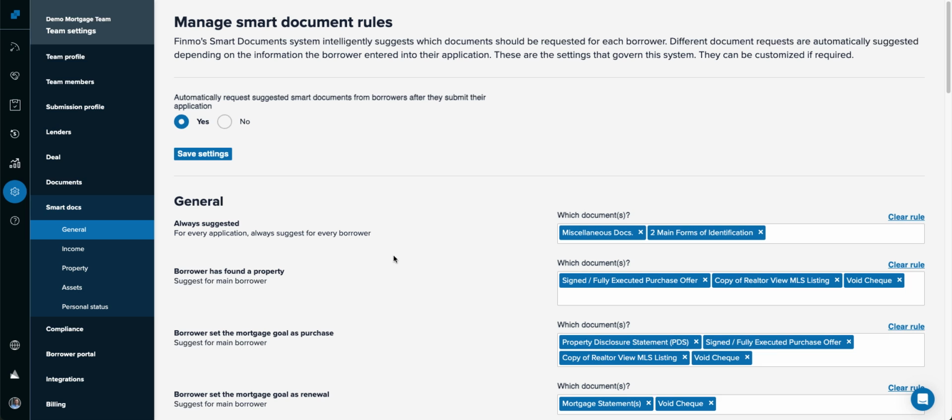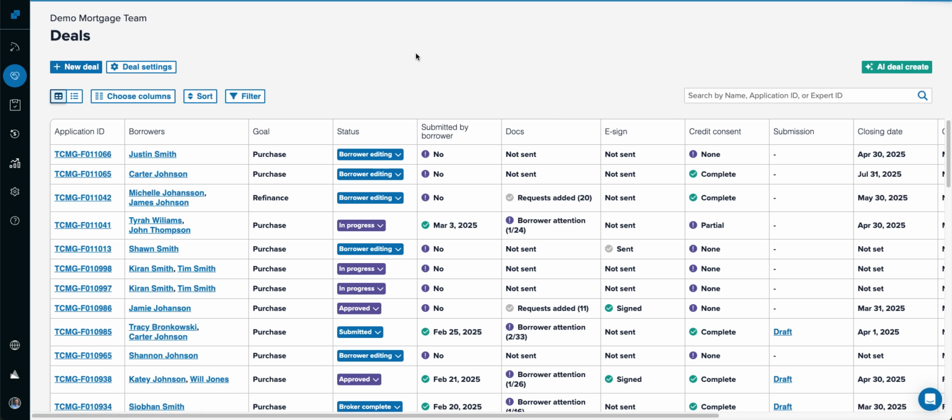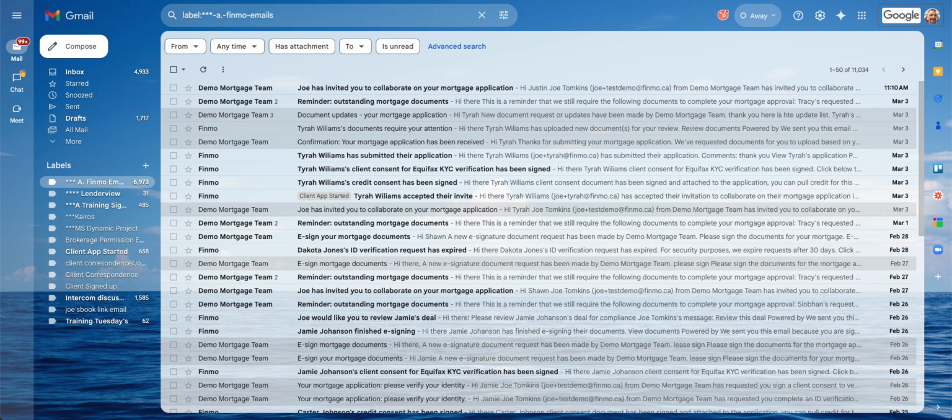And then as the client answers the application, or as you fill out the application with the client on the phone, however you do it, the system is going to be building out that list of documents. Where it's really powerful is in the collaboration and the way that it connects the document request to the application. So with that, I'm going to jump over to the consumer side, and we're going to pretend to be Justin Smith here and do a mortgage application.